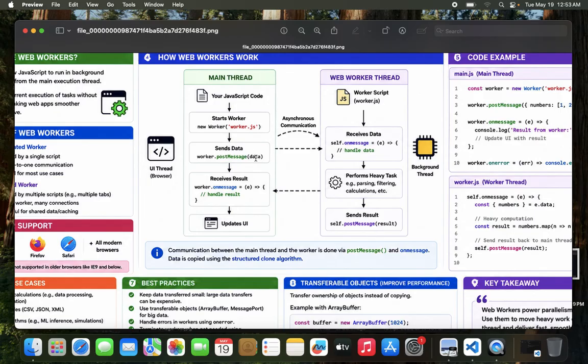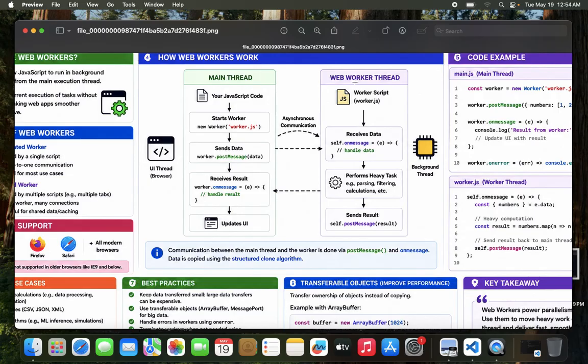So we pass the data that we wish to send as an argument to that method, postMessage. And then this is our listener. The onMessage method on the worker object is our listener. So this receives results sent back from the background script, which is our web worker thread. And then this updates our UI.